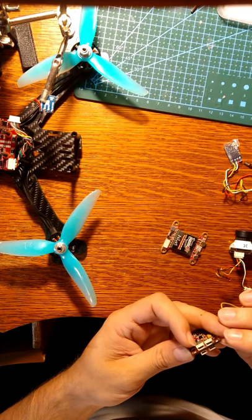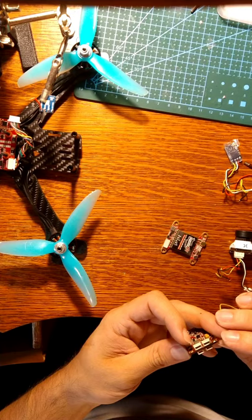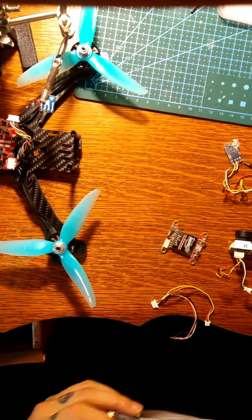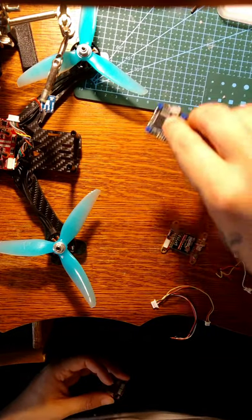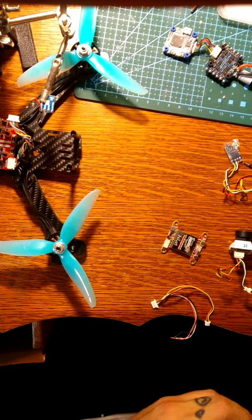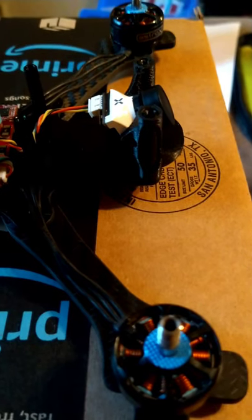Ooh, one of those pins is bad. It's pushed off to the side. I really don't want to use this flight controller, but I don't have screws small enough for this one currently, so we'll just roll with the flow. All right, so this is where we are right now.